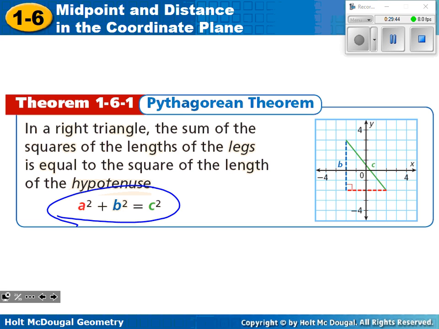And the reason this is brought up here is because they want you to see that you can also use the Pythagorean theorem instead of using the distance formula. But I am telling you, you have to be able to do it both ways, okay? We're practicing both ways. The reason why I wouldn't say you can always do Pythagorean theorem is because it's going to require you to graph the problem. And again, sometimes you're going to have these ugly numbers, decimals, fractions. You aren't going to want to graph them, and it's a lot harder to do it that way. So that's where your distance formula is nice, because you don't have to graph it. You can just plug it in.